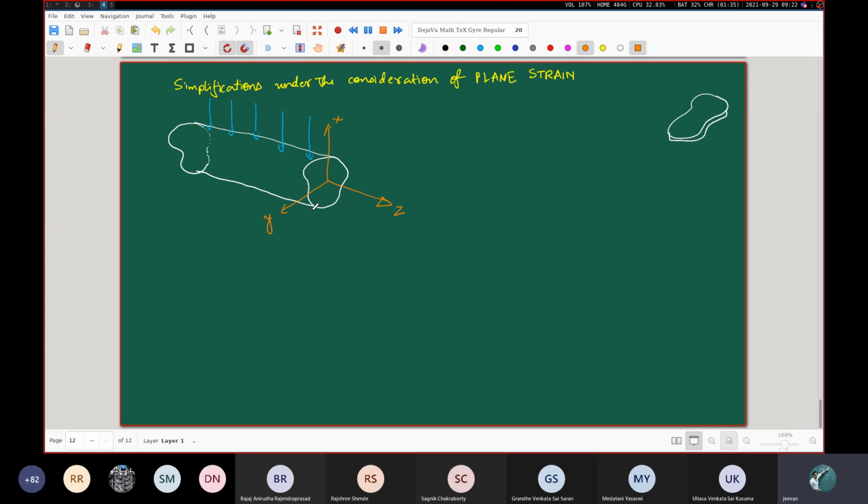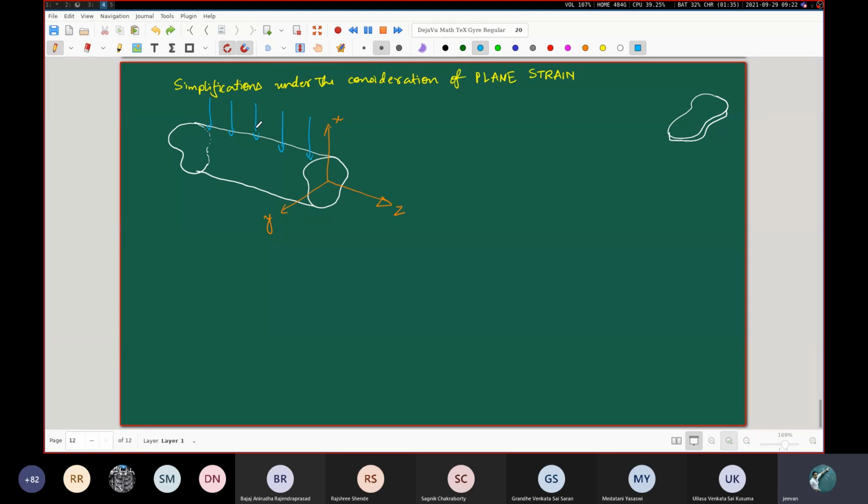If we set up our coordinate axes like this, then these loadings are not only uniform, but they are applied in such a manner that they do not have any z component contribution. Meaning that they will not have any inclination like this. That is not going to happen. If they had something like that, it means that they certainly have a component in the x direction, but they also have a component along the z direction. That is not allowed. So these loadings are going to be perfectly parallel to this xy plane.